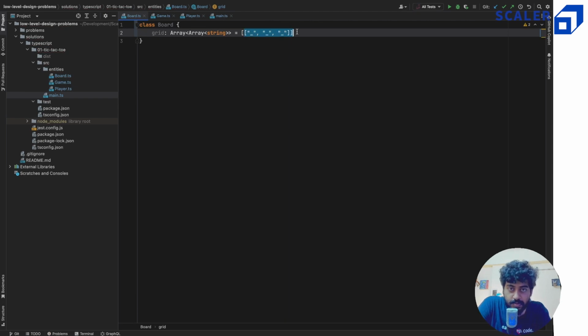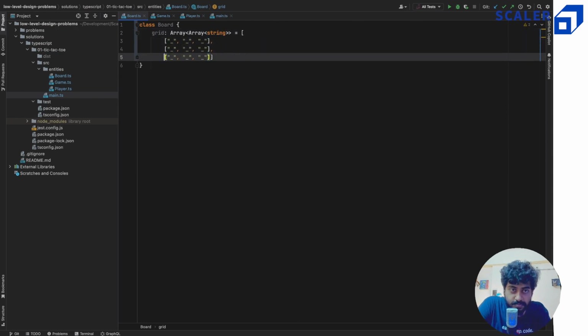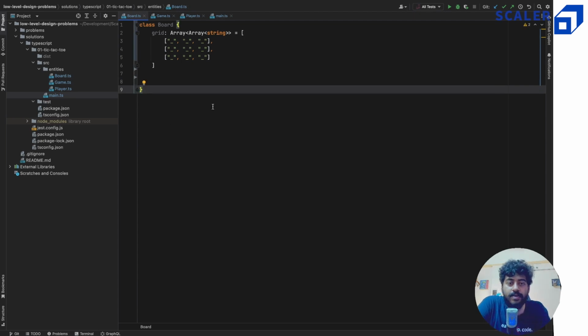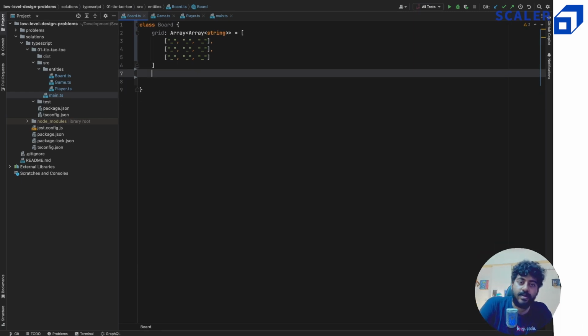Okay, so 3 of these. Technically the board looks like this. Okay, so that's the grid. We will have to specify a way to print the board. And then inside the game, we will need to start the game, initialize the game. That's sort of how our entities would look.